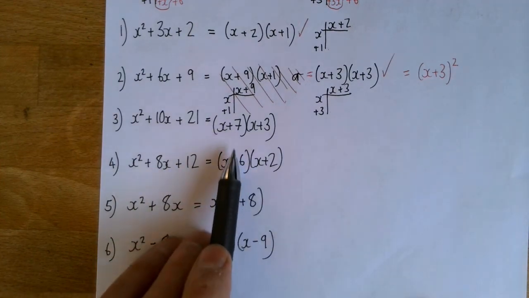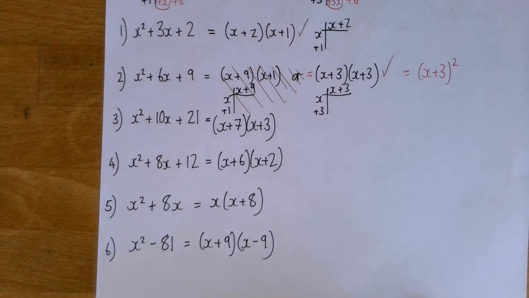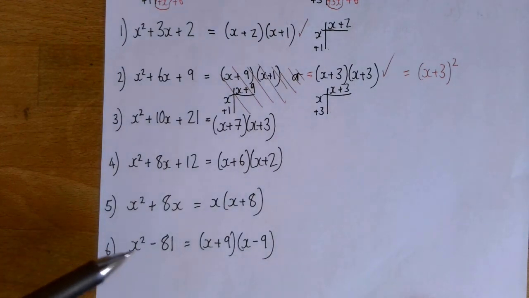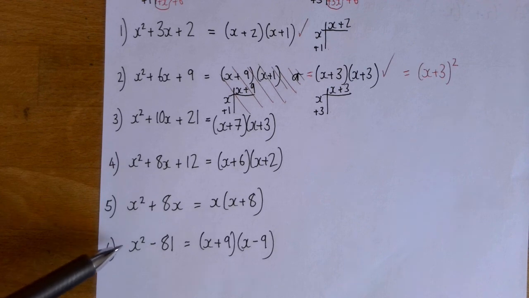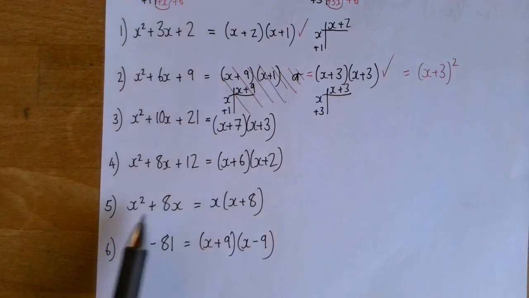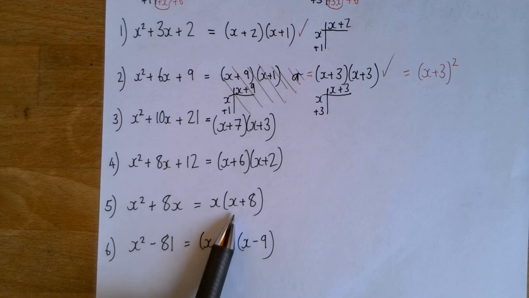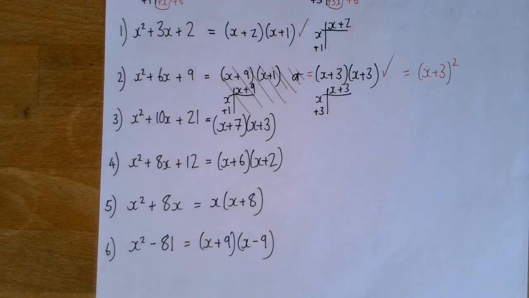So I'm delighted if you got either of those two correct. But I am super delighted if anyone managed to get 5 or 6 correct, because they were really tricky. This one was one of the special cases where it's actually just a single bracket. And this was one of those magic ones that I really like, where you have a plus 9 and a minus 9. So when you multiply out, when you grid it out, you get a 9x and a minus 9x, which cancel each other out. And you're just left with the x squared and minus 81. So well done if you got somewhere with that.